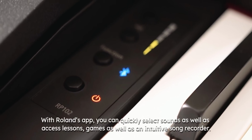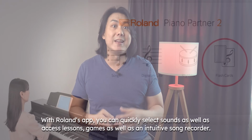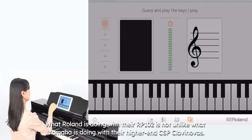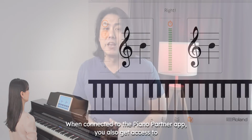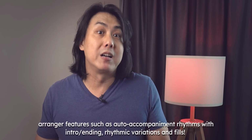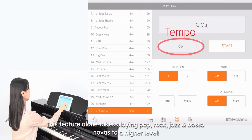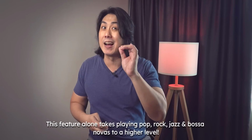With Roland's app, you can quickly select sounds as well as access lessons, games, as well as an intuitive song recorder. What Roland is doing with their RP102 is not unlike what Yamaha is doing with their higher-end CSP Clavinovas. When connected to the Piano Partner app, you also get access to an arranger feature such as auto accompaniment rhythms with intro, ending, rhythmic variations, and fills.